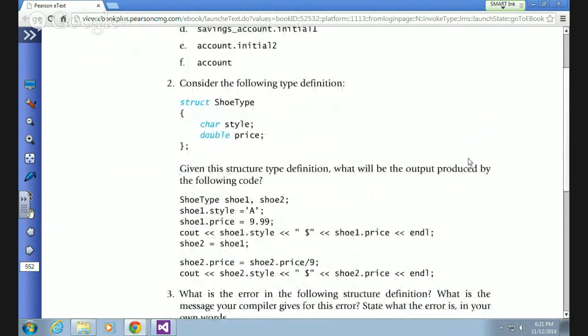Ms. Hernandez, number 2. If we have the definition for shoe type, what would be produced by that code in number 2?